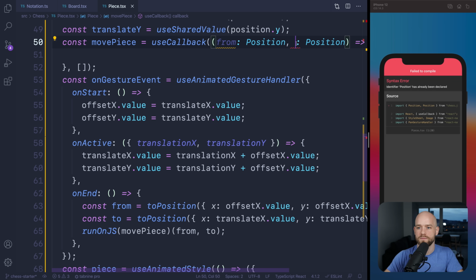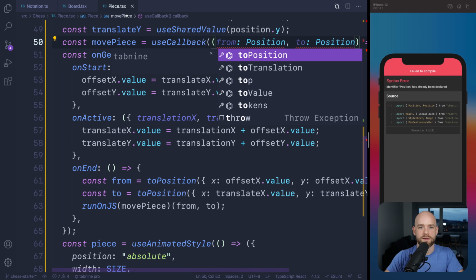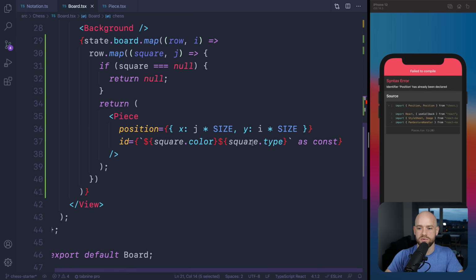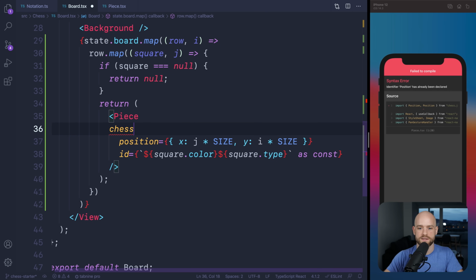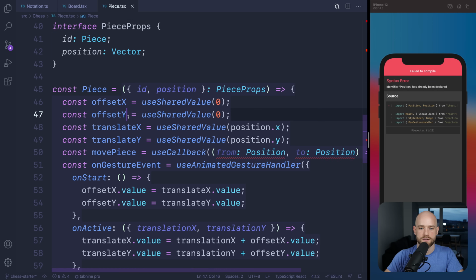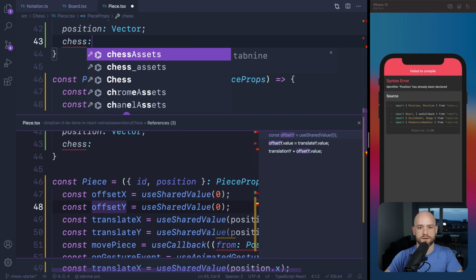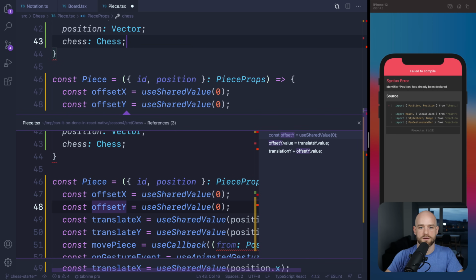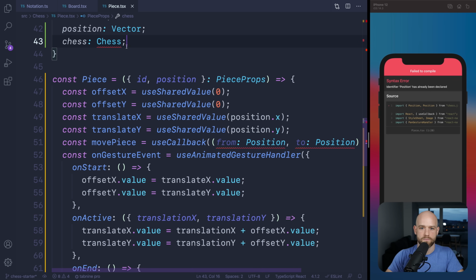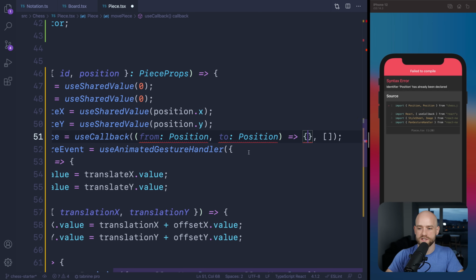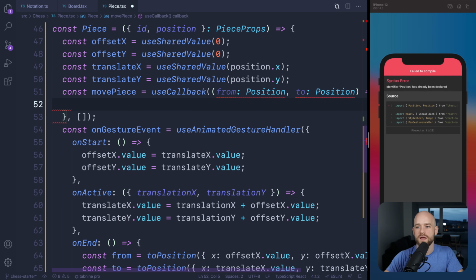So we actually need to use the game engine. So I need to pass it here as a prop. So I'm going to do chess. Add it as a type here. Okay. And so now we can ask it if the to position is valid. So we get all possible moves.